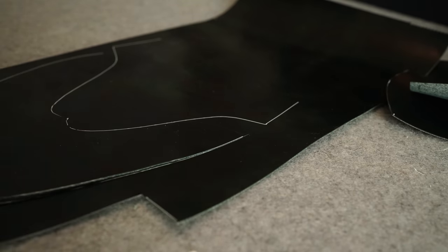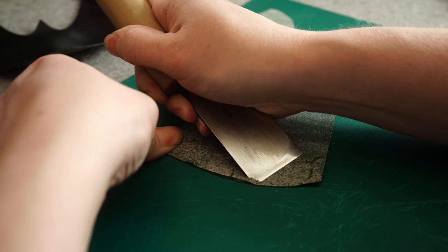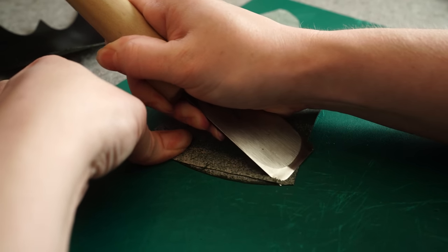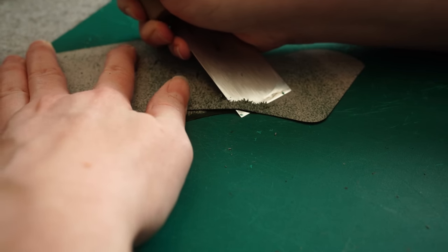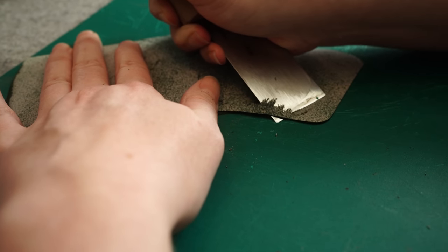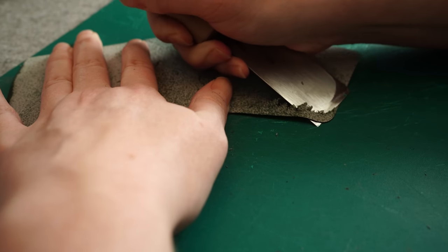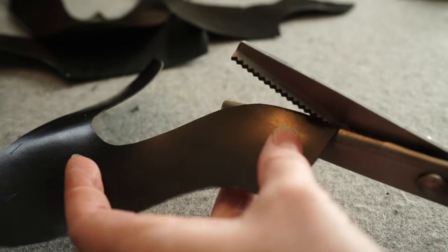All of the edges that are meant to be seamed or folded down, no matter how thin the leather, still need to be skived. They need to reduce as much bulk as possible. So I go around every single one of them that isn't going to be left flat and work down just about the first quarter inch or so. That way I can fold it more cleanly and have less of a problem around some of the curves.